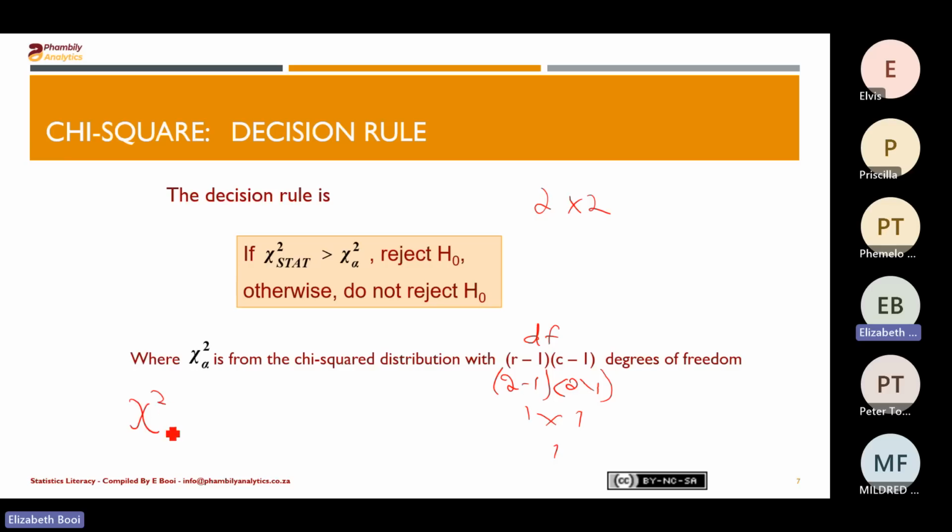And your critical value, you're going to find by using that degrees of freedom and your alpha. So you will go to the chi-square table. You're going to find your alpha at the top, and your degrees of freedom on the left. Where your degrees of freedom and your alpha meet, let's say our alpha was 0.05, that will be our critical value. It's the same as how we have been reading the t-test statistic table, right? So you're going to do the same. You use your degrees of freedom and your level of significance.